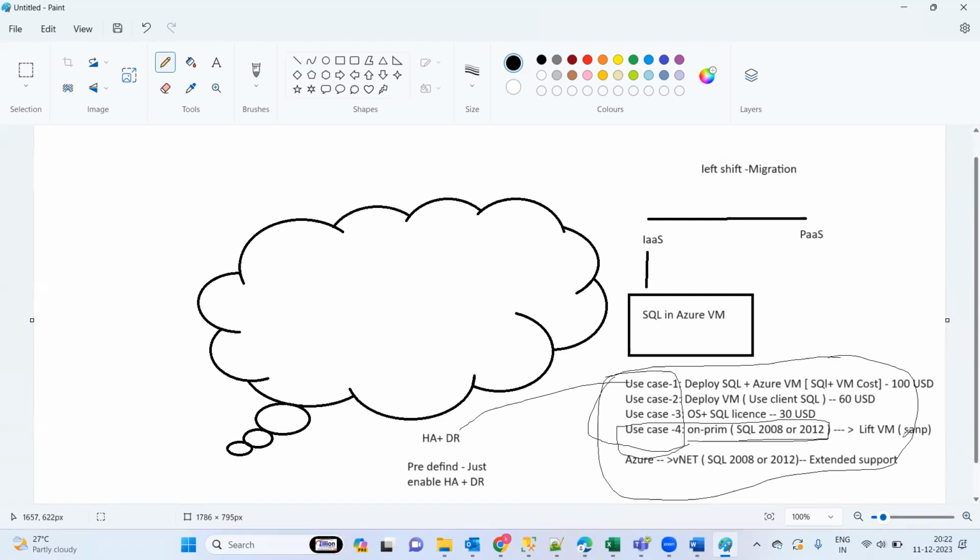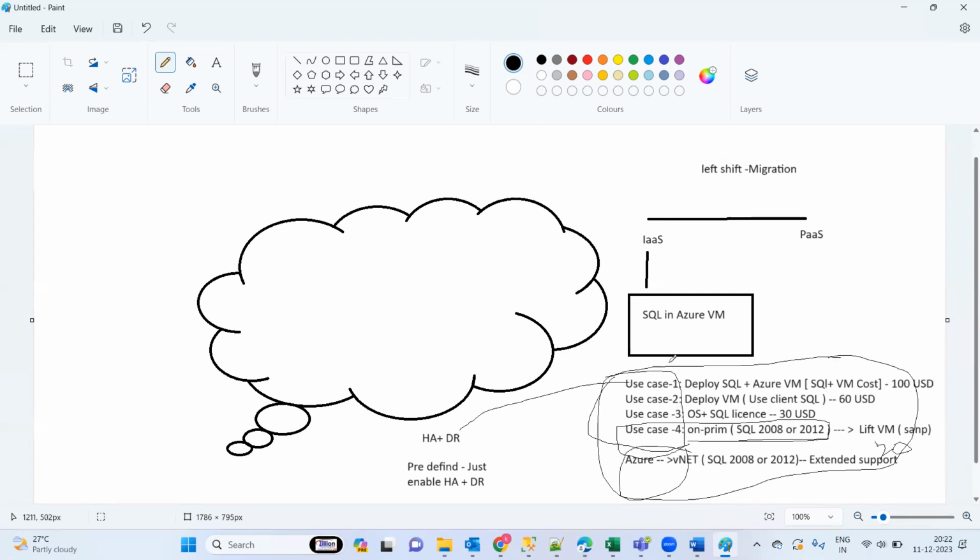Here it is going to reduce the cost for most use cases, you know, 20 USD, 30 USD. Because only the network layer is used, along with the extended support from the Microsoft end. So this is typically what we are going to discuss. Let's deploy it as infrastructure as a service and platform as a service. Now, on this aspect, do you have any questions first of all? I'm just discussing the basic fundamental things, and how the real-time use cases are going to be explored.